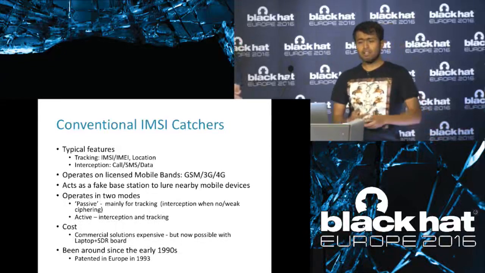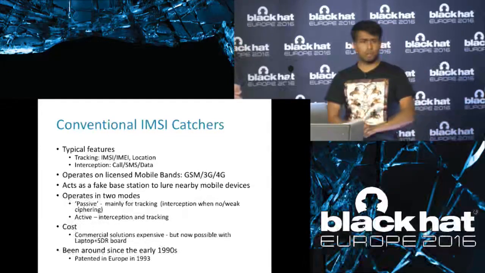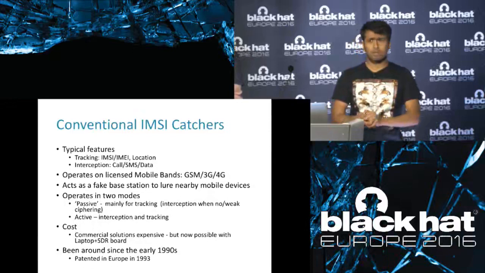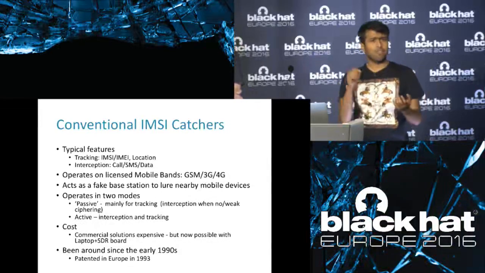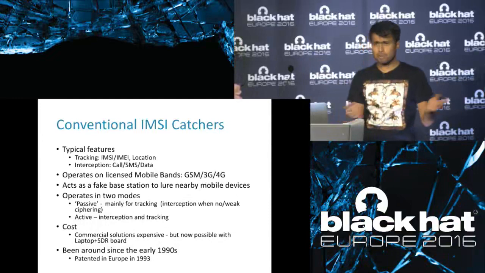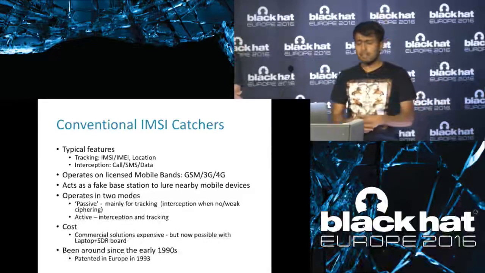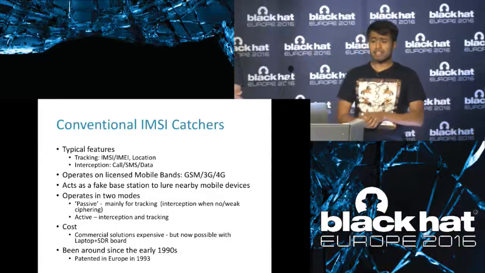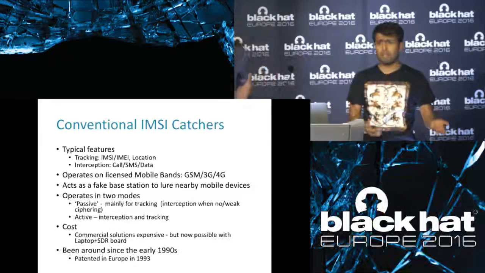So basically all these IMSI catchers have two purposes. The first is purely about tracking. They want to track the users. This could be targeted attacks, or maybe just listening to all the surrounding users and trying to infer from the identity who belongs to whom. So there are multiple ways, targeted attacks or maybe just a random attack. The second is interception. Once you track the guy, you know his identity, you fix your target, so what you could do from there.